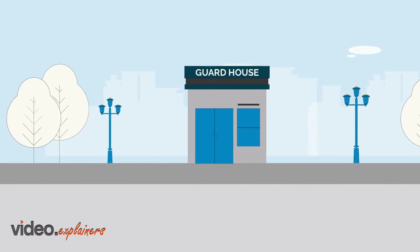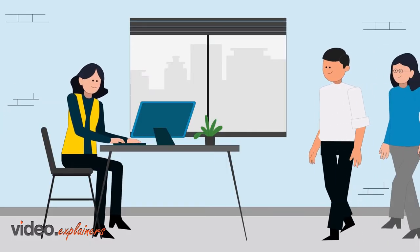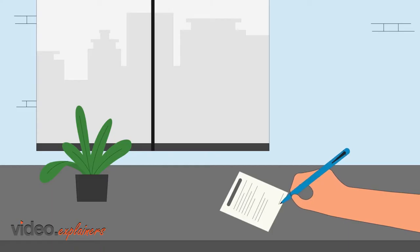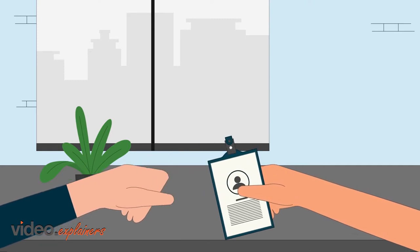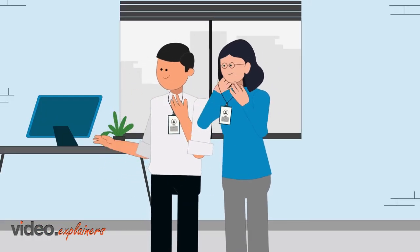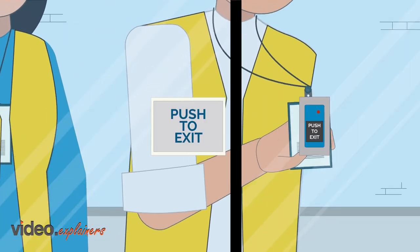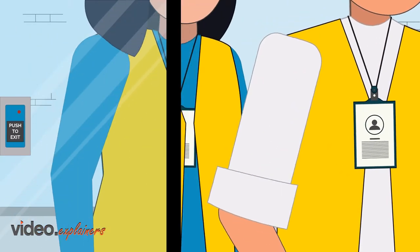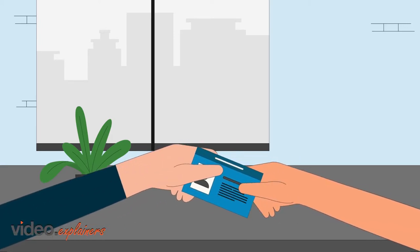Your visit to our facility will begin here at the guardhouse, where you will be required to sign in upon entering the facility as well as sign out upon leaving. If you are a contractor, it is vital that you sign in and out each day you are working at the plant. You will also be issued an identification badge that must be worn while in our facilities. A door scan card will be issued if needed to allow you access to your designated area. In order to receive a door scan card, we ask that you leave your driver's license with the guard.